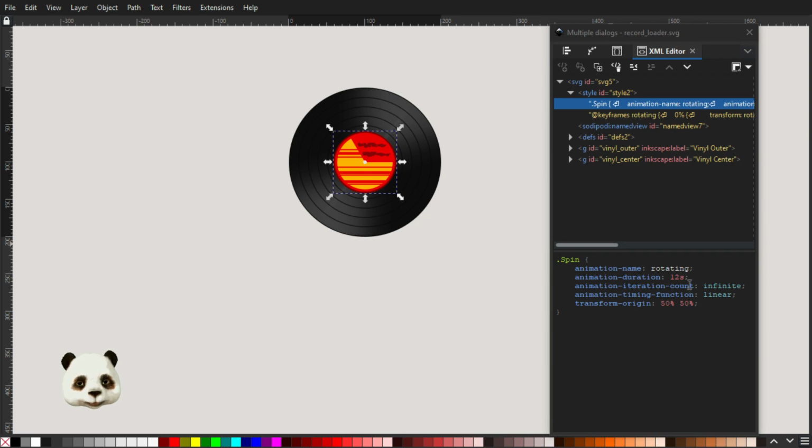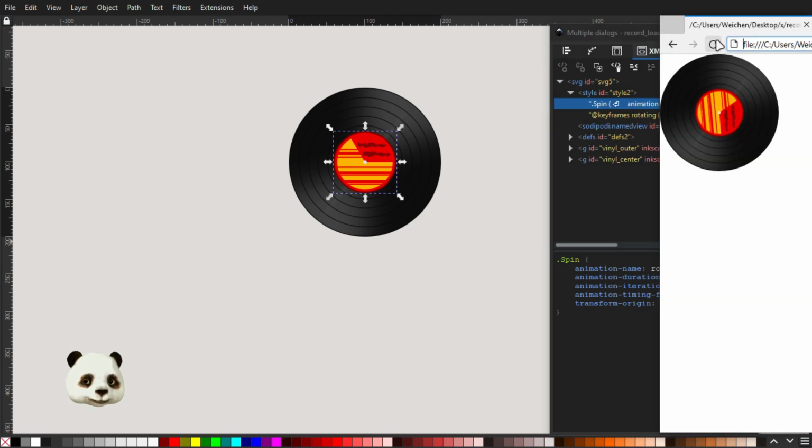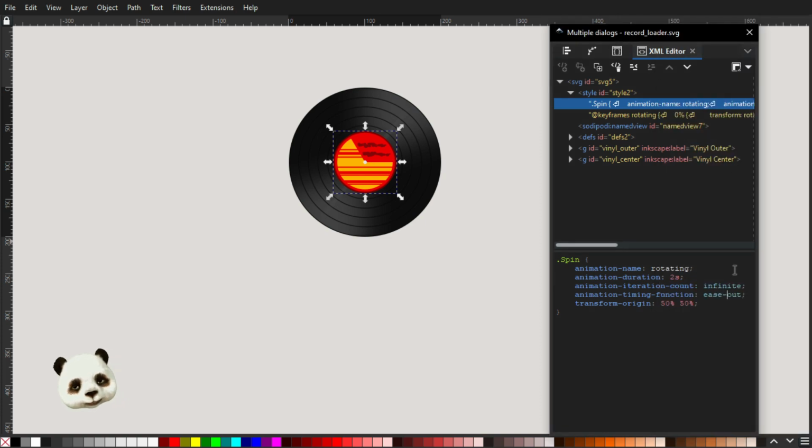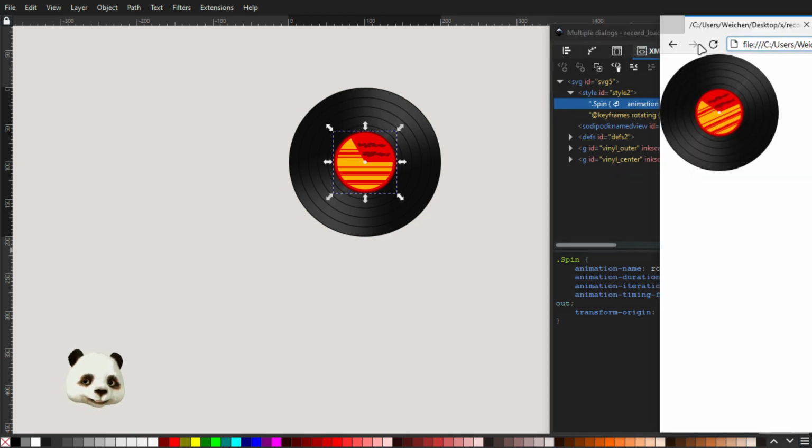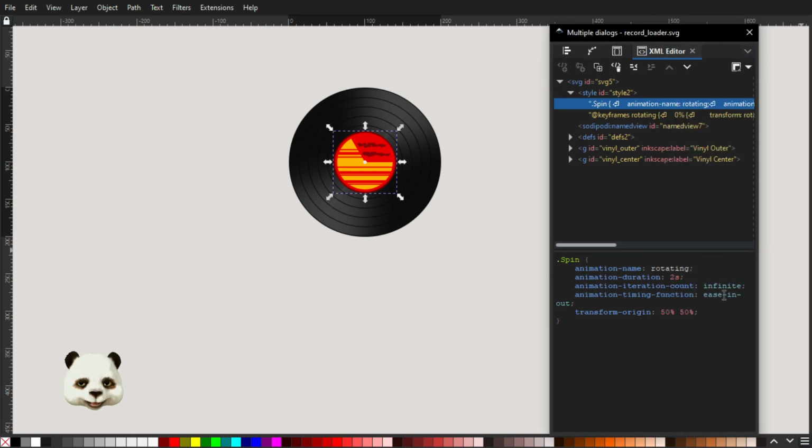Another thing we can do, let's put it back to 2 seconds. We can put this linear, or we can put it to ease out. If I refresh it, you see it's slowing down at the end, but then it hops in like that. If I want to make it a bit easier, I'm going to put ease in and out, so it doesn't have this particular stop. So now it's going like this. Oh, it actually does, but I forgot. Well, maybe you should do just ease. Let's see.